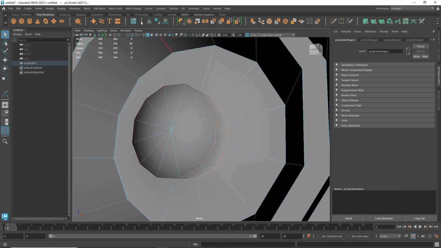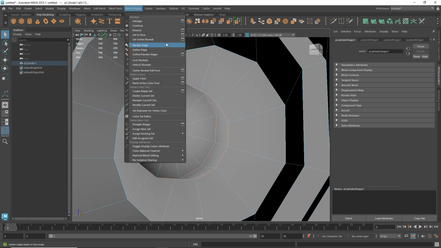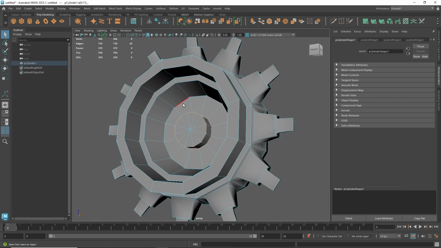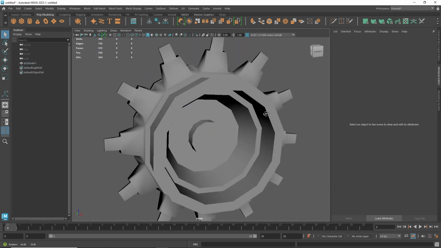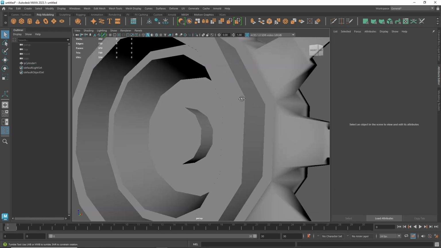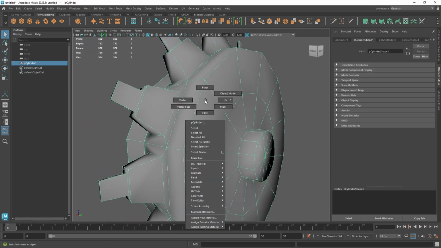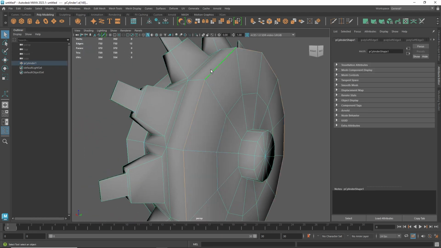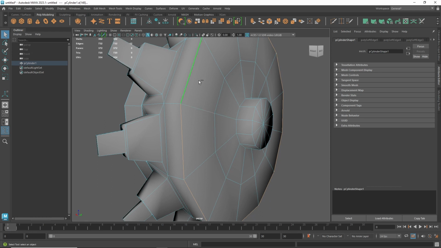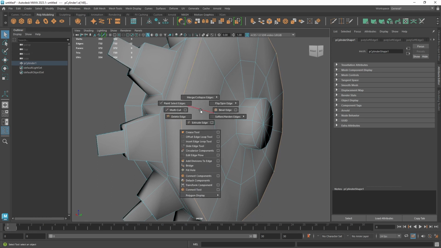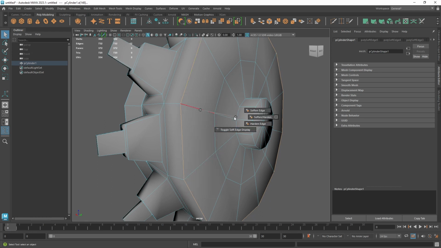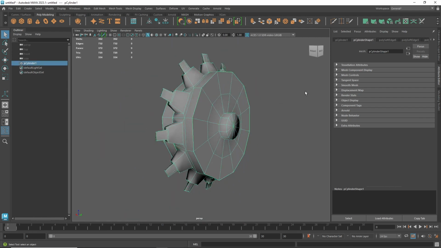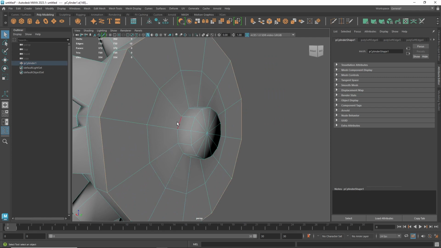So I'm going to go to mesh display and click harden edge. There are also other ways and shortcuts that you can use to harden edge. You can also select the edge and double click this one. You can also hold Shift and right click again, and in the soften edge menu, you go ahead and harden this edge. That's the other shortcut if you don't want to press that again and again.